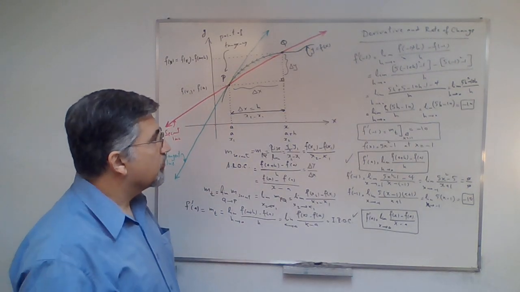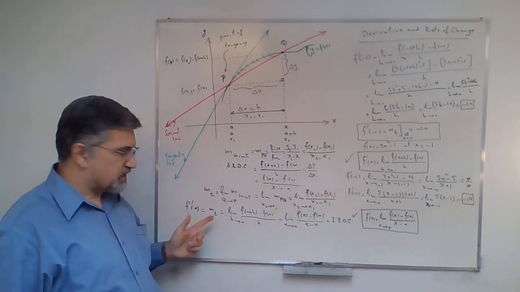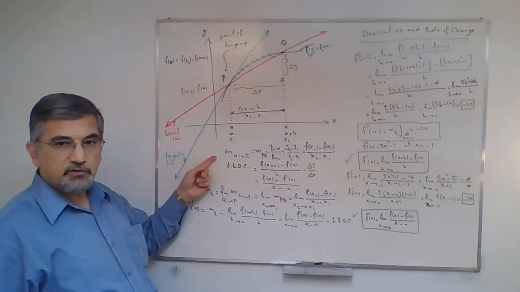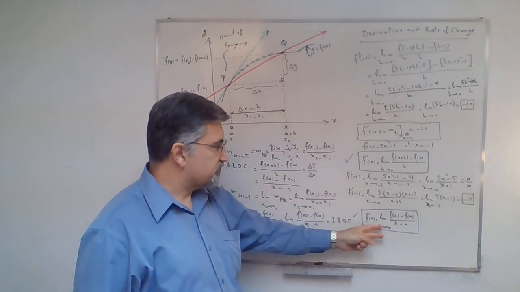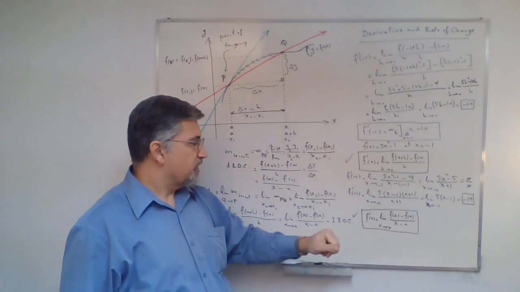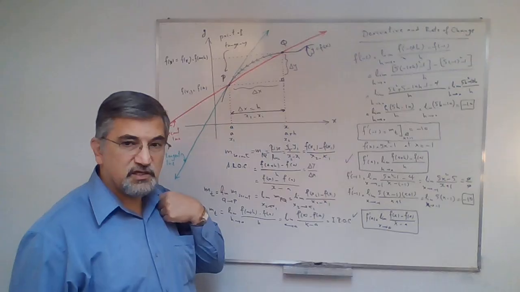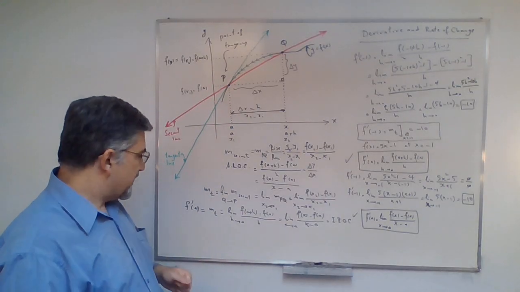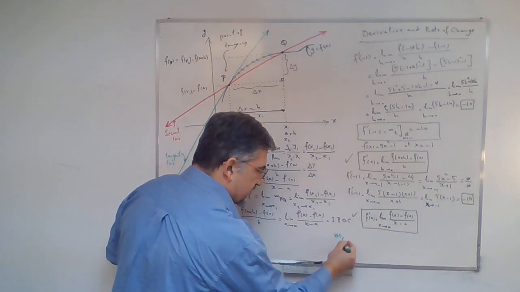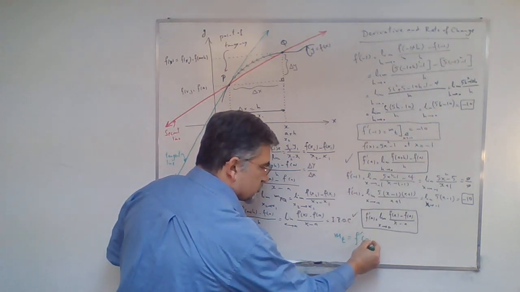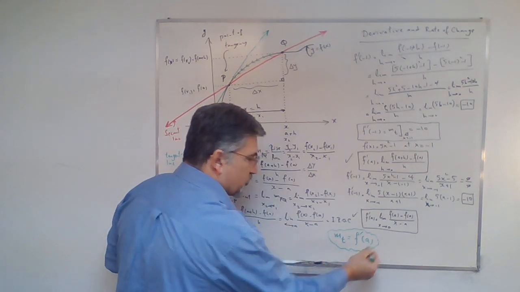Okay, so what did we learn? We learned that there's two rates of change, average rate of change and instantaneous rate of change. One is slope of the secant, one represents slope of a tangent line. We learned that there's two formulas for finding the derivative of a function at a number. We learned that both of those formulas represent the same thing, which is the slope of tangent at the point of tangency. And we also learned this formula here, and it says that the slope of the tangent is equal to the value of the derivative of a function at the x coordinate of point of tangency.